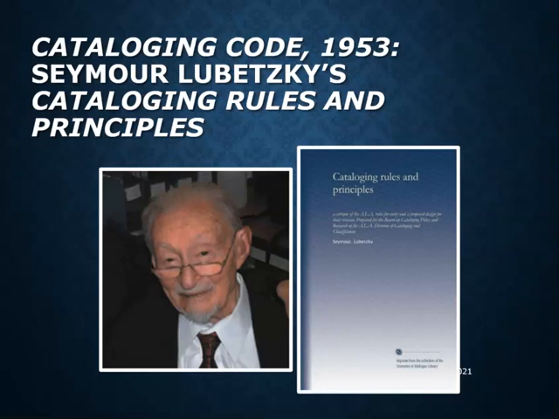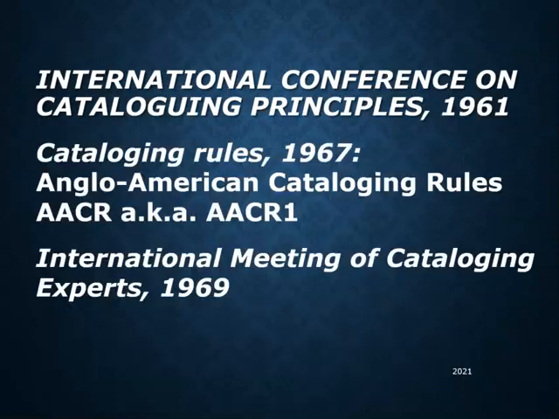His objectives are twofold. The first is to facilitate finding the location of a particular resource. This is the objective behind the known item search. If you know an author's name and you know the title, that is the known item search. The second objective is to relate and display together the editions which a library has of a given work. That is the objective behind the collocation function of a library catalog.